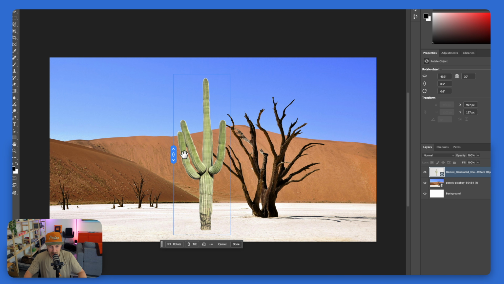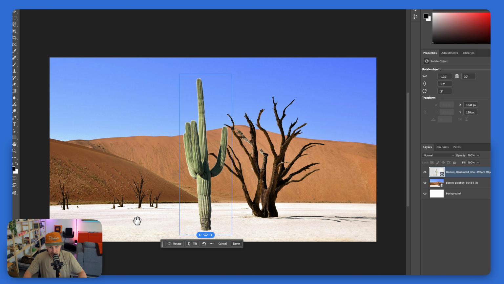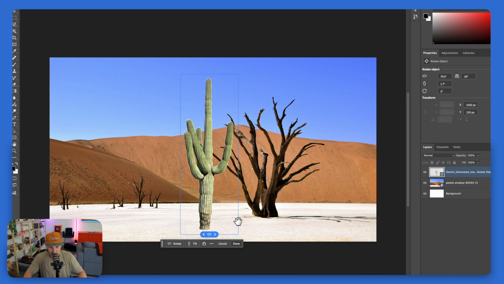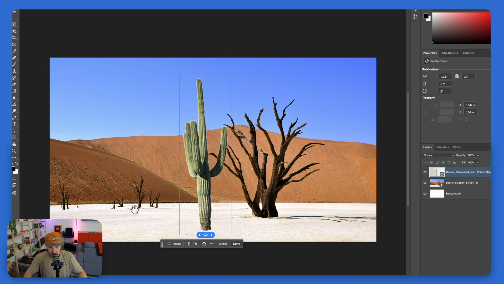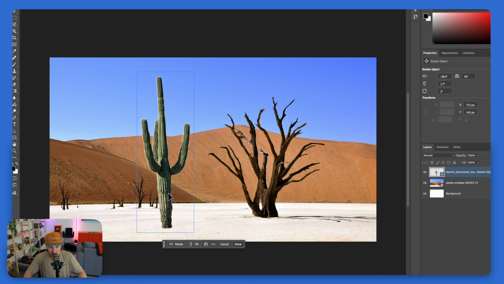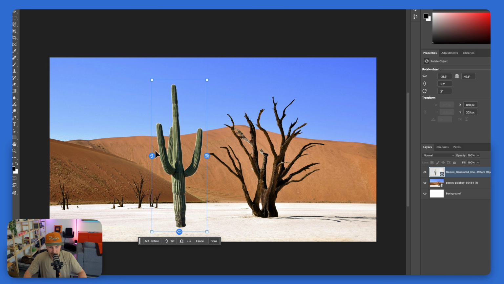That's nuts. So I want to change maybe the perspective a little bit. Maybe I want to do like this backside. I don't know, something like that's cool, right? Is that cool? Yeah, let's do like here. Let's put this back over here, and then I can change the perspective as well. So I mean, that's just nuts. It really is nuts. All right, so let's put this here. I think I'm happy with that. Maybe I want to angle it a little bit more. Maybe I want to rotate it. Crazy. Let's confirm this. Let's click done.